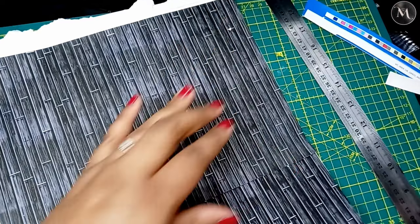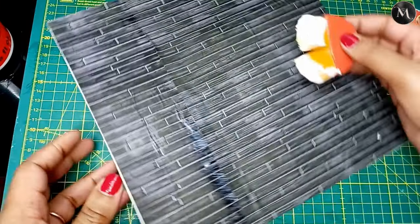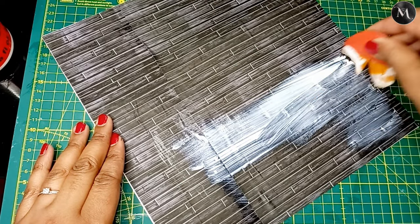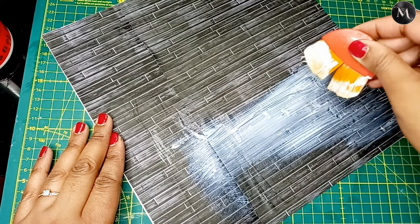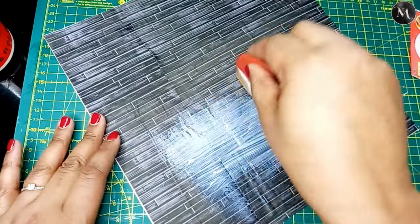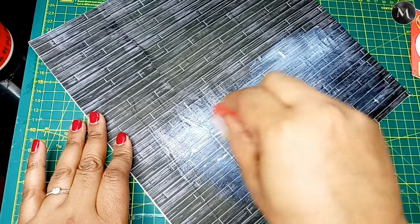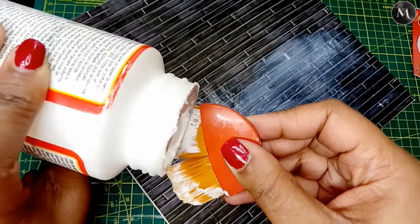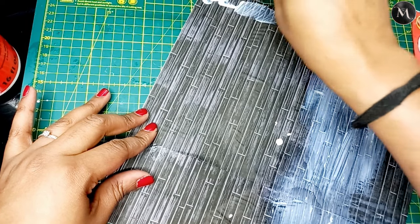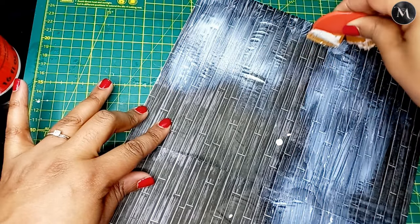I've also scored the lines on the floor. At this point I'm using Mod Podge Gloss because I wanted my floor to have a nice shine to it — with the black I think it looks really cool. I'm going to be making more of these floor textures. It's quite tricky to get black floors to print out as you want. If you have any tips on making black floors print without just looking like a black page, that would be great. Mod Podge helps bring it together and gives that nice glossy floor look.